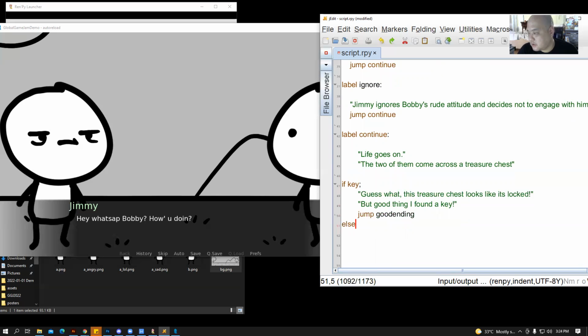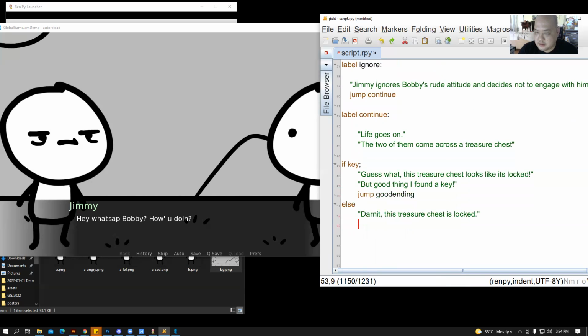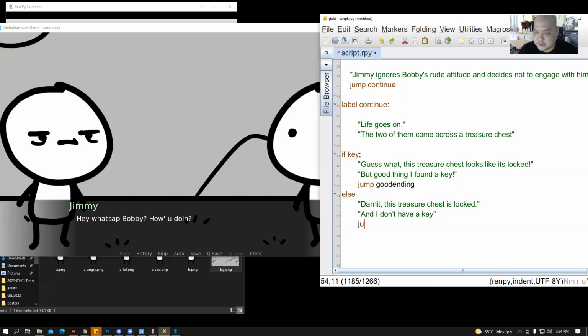Else we can go in there and put: darn it, this treasure chest is locked and I don't have a key. All right, jump bad ending.